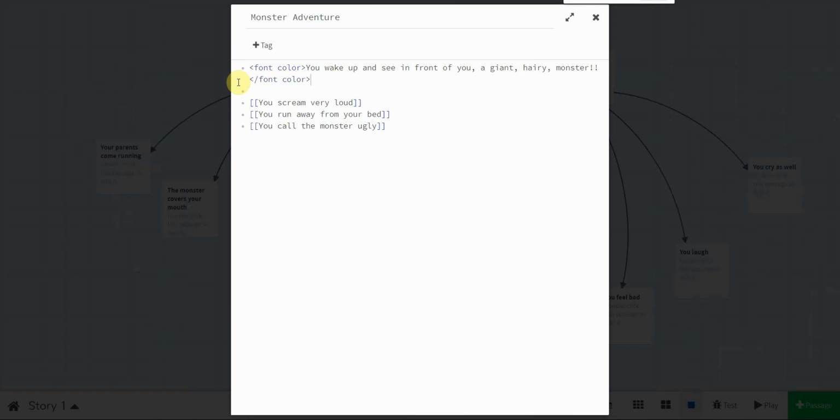Make that a little bigger. So that's how it looks, okay? Again, this is a line break right here, so it would really be, let me just shorten it to show you what it actually looks like. Wake up and see in front of you. So here is a little bit better. It's on one line, right?